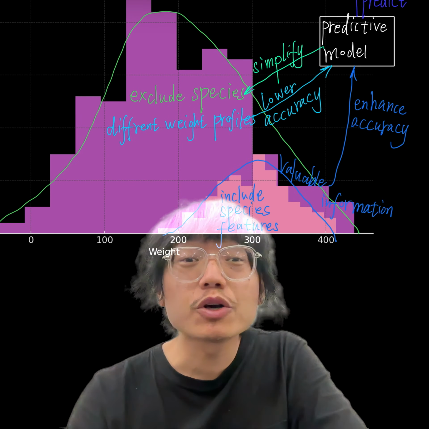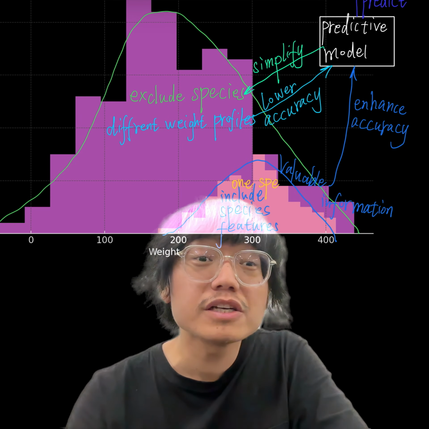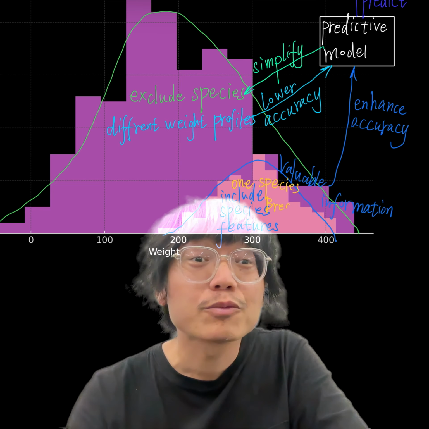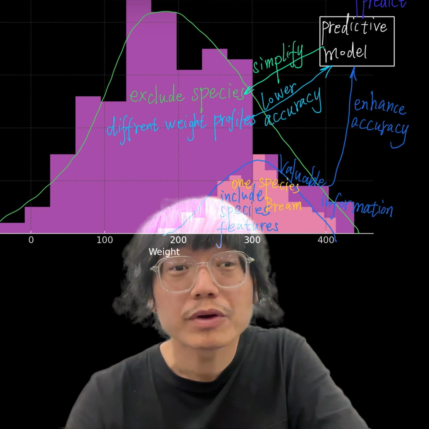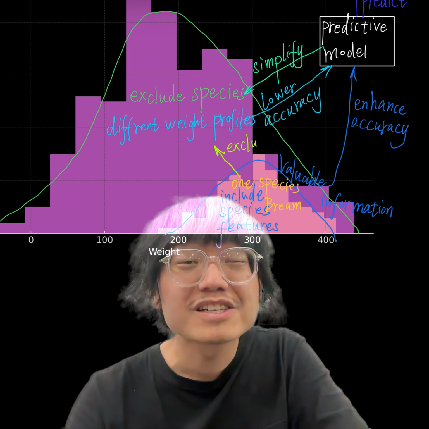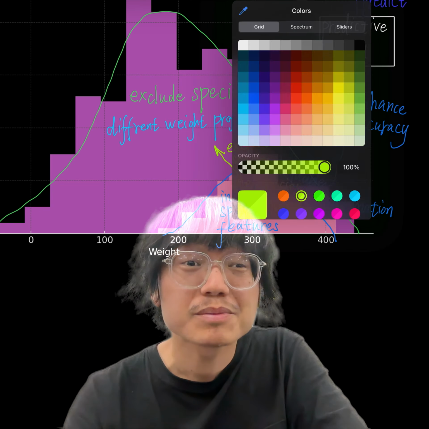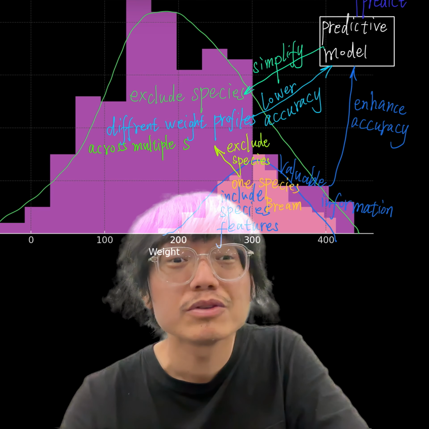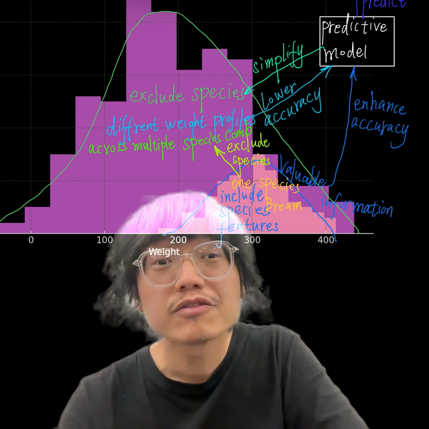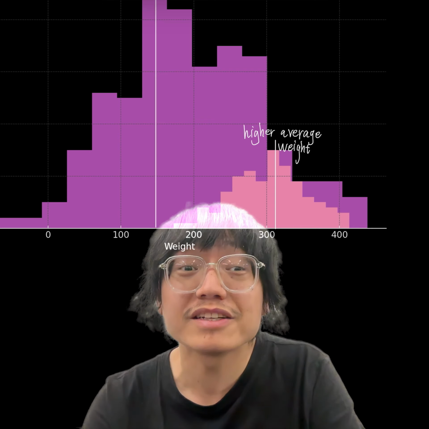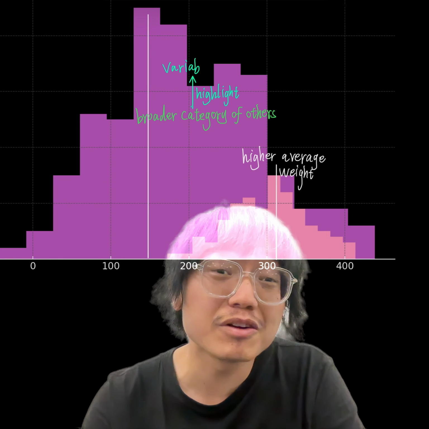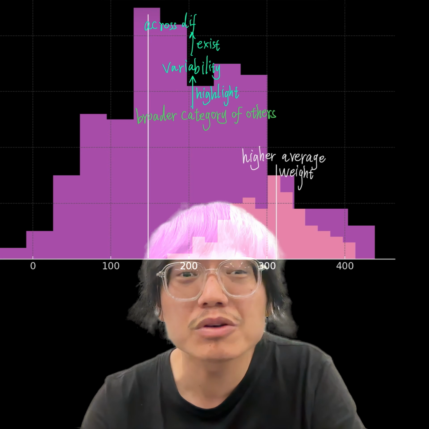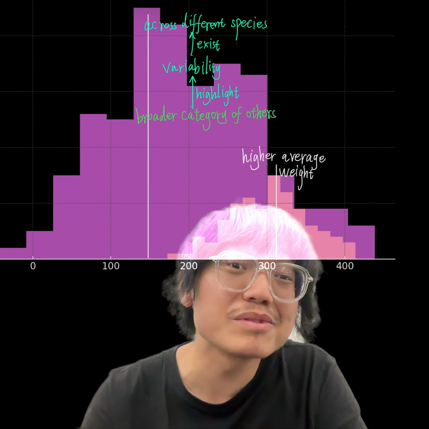This is a graph showing the distribution of weights for one species in the dataset, which is bream, and we're comparing it with the distribution of weights across multiple species, which is a combined group of various other species. So this comparison will help us clarify the impact of excluding categorical features like species from our analysis. The bream species tends to have a higher average weight when compared to the broader category of other fish. This highlights the variability in weights that can exist across different species, even within the same size measurements.